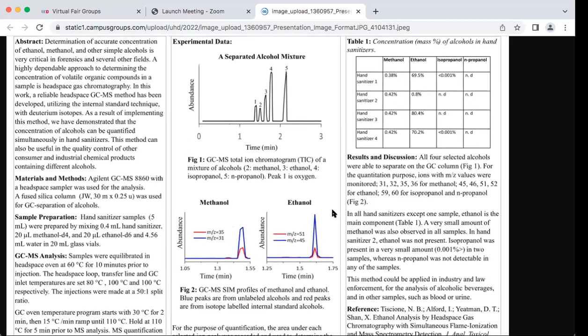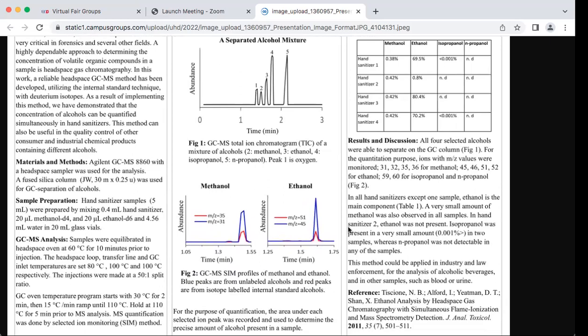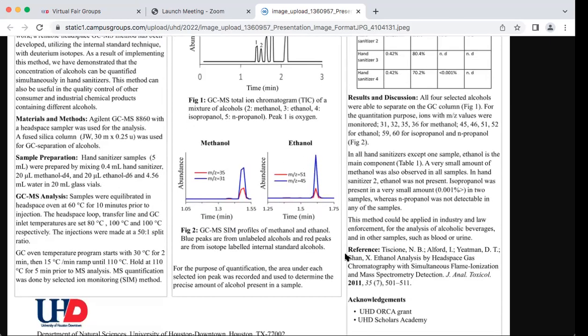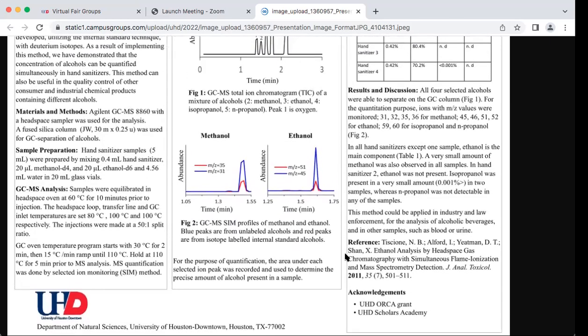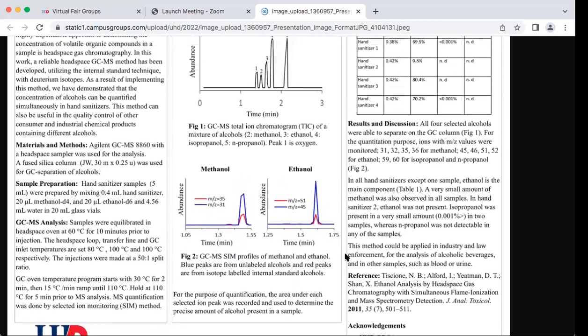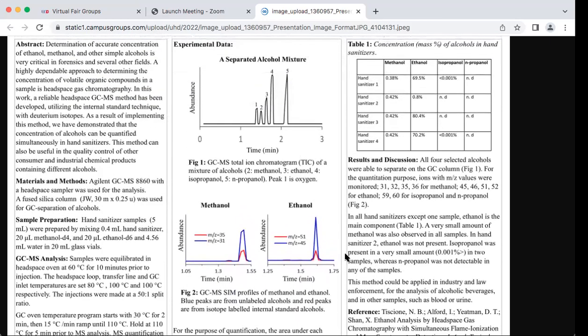Do you have any questions about this poster that you would like to ask me? It looks really good, but do you have the name of the brand for the hand sanitizers? I do not have that information right now. I always saw hand sanitizers have ethanol or some type of alcohol. But the poster really looks good. I don't have questions. Thank you.